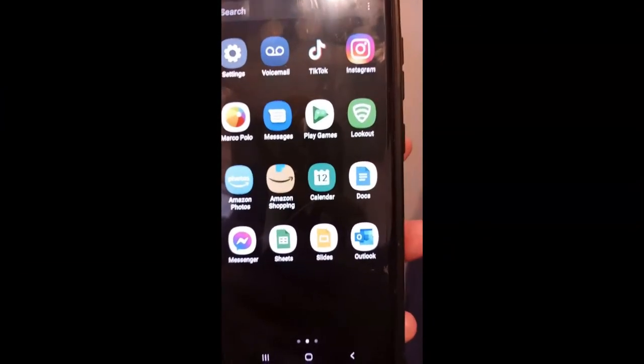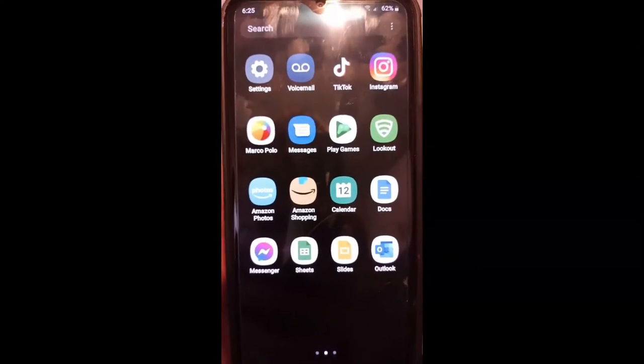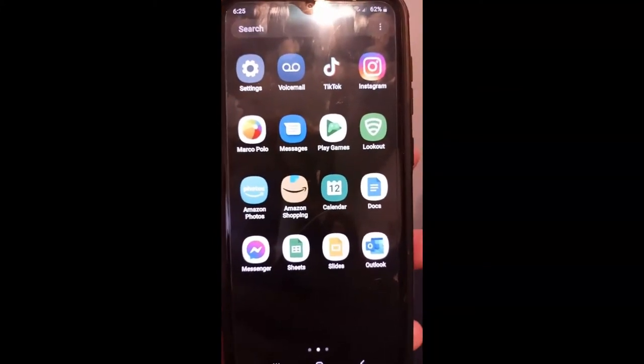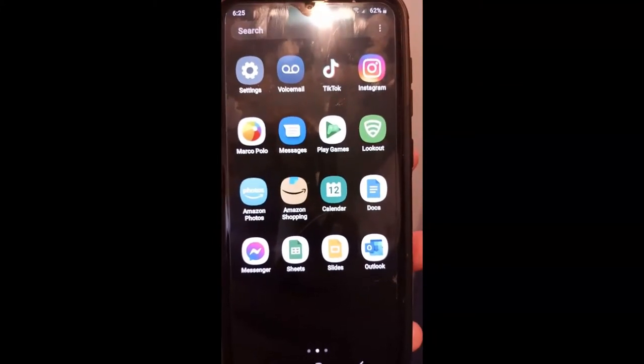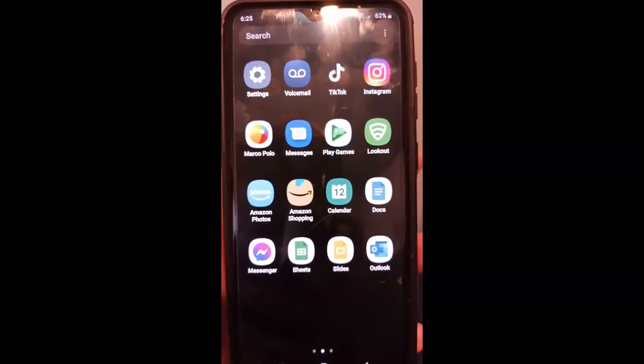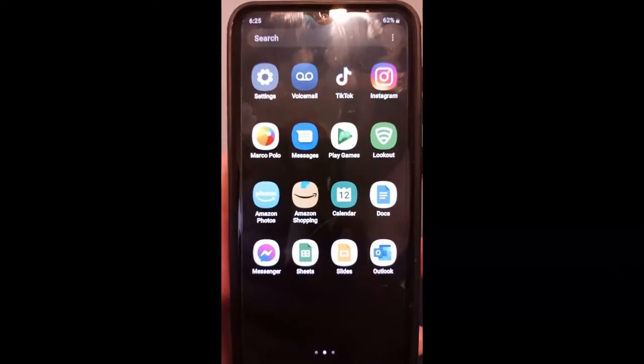This one's on how to find your Amazon Prime receipt, and we're going to show you how to do this on the Amazon app on my Android phone. I showed a video before on how to find it on Amazon.com, but this time I wanted to show you how to find it on your app. Now, you might need a receipt for your records or to remember what you paid last year. This will show you how to do it.